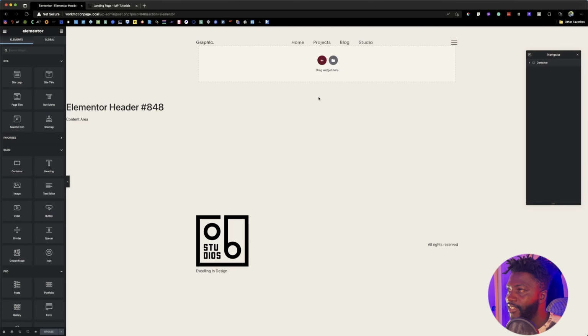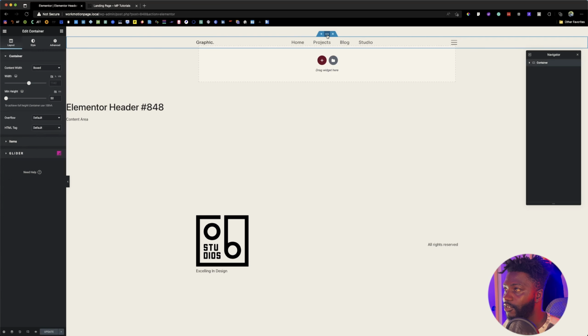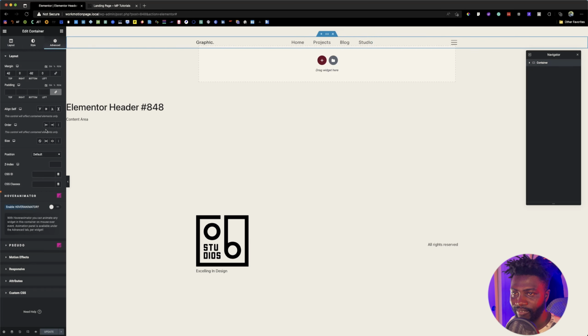So what I didn't do was make this header sit on top of the site. What I mean is, when we have layers, I want this layer to be the top layer. For you to do that, you have to use a Z index. So I'm going to click on the container, go to advanced, and then you see the Z index over here. Let's give it a Z index of 99, and then I'm going to save it.